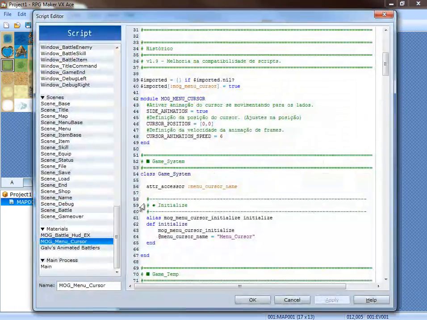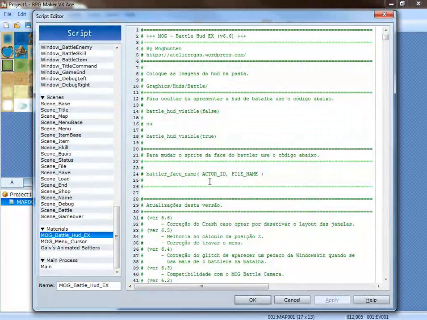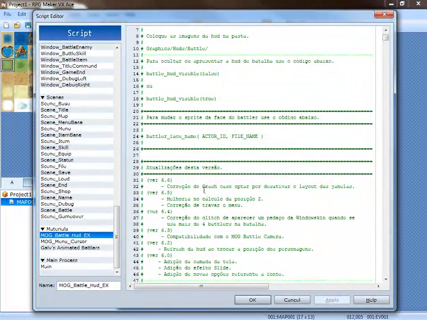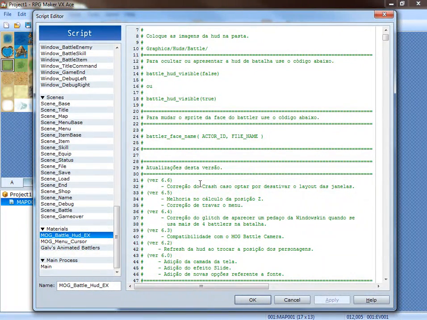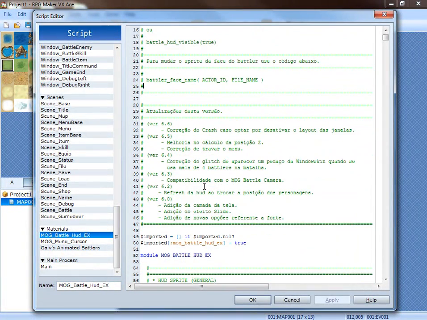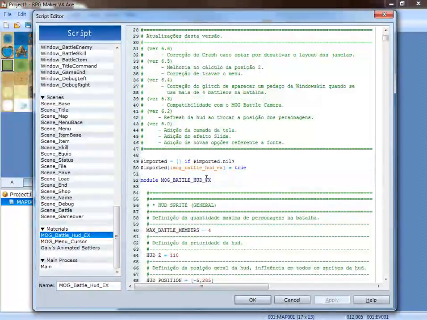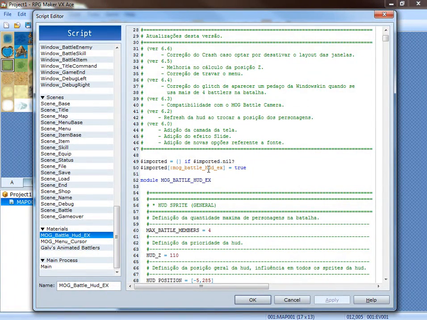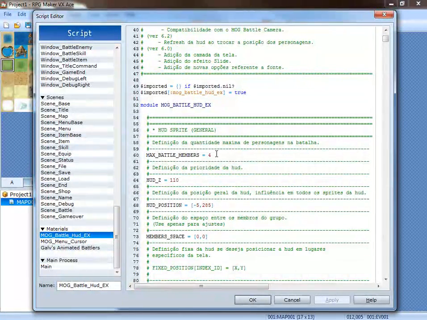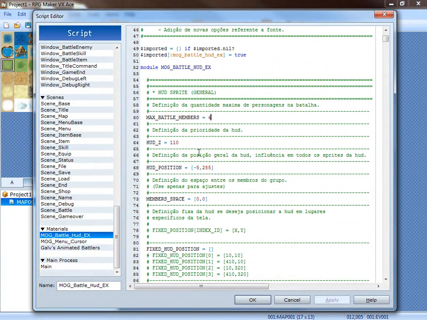Right, so let's go back to the battle HUD, and the script is going to be a little bit different depending on which HUD you choose. If you remember in the previous video, I said the Mug Hunter has like 16 or 17 different HUDs. Download link below. All of them are going to be the same principle, but maybe a little bit different. Max Battle Member, some of his HUD options do allow you to use 5, 6, 7 up to 8 characters, maybe even more, but because we're mixing this with Golf's Animated Battlers, I recommend that you leave this at 4 maximum battle members.